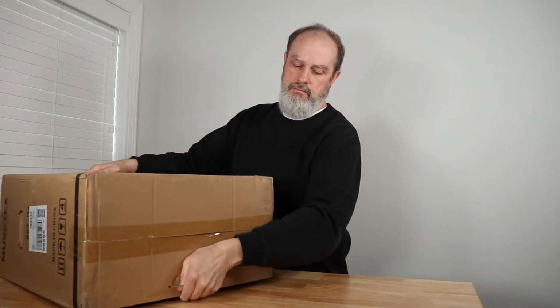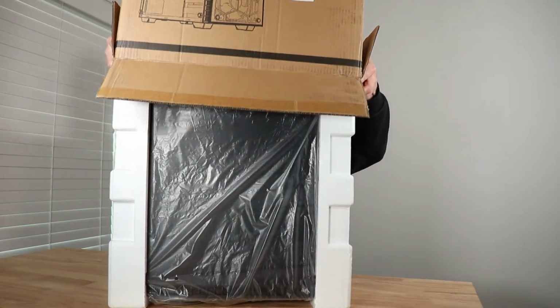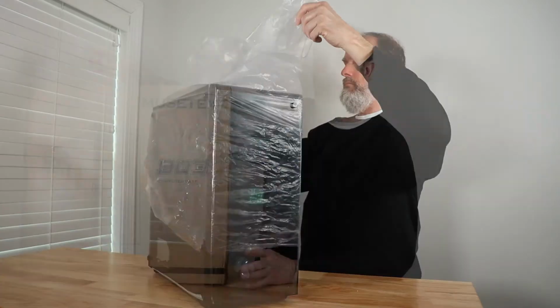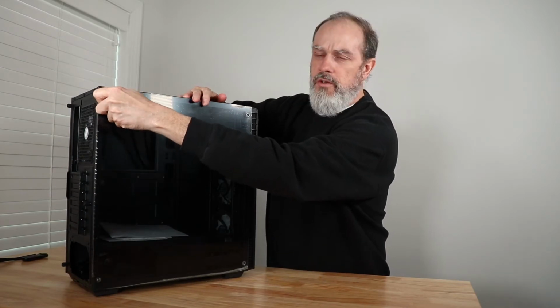If this is a case that grabbed your attention, you like the looks of it, and you're thinking about it for your next PC build, stick around. I'm going to take a look at all its features, functions, pull it apart, do a quick PC build, and then I'll give you my final thoughts and opinions on it. Let's get to it.